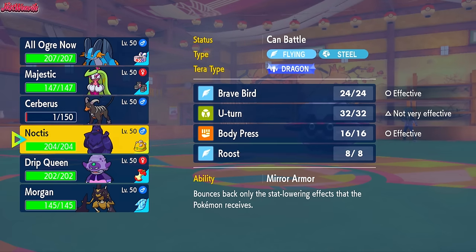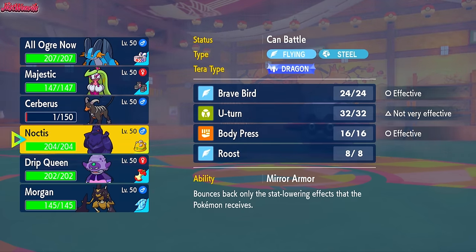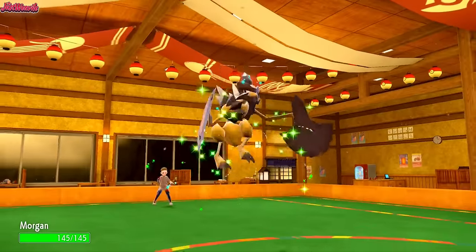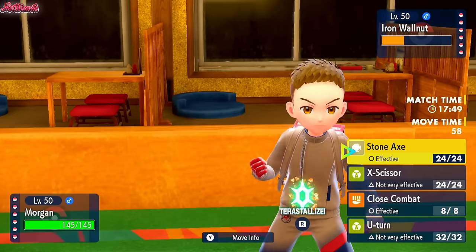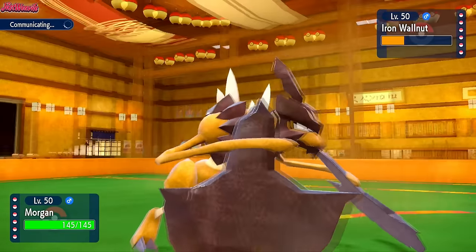But I don't really know for sure what I'm going to do here. I could go Corviknight. I am going to go into the Cleavor. Cleavor does benefit from the Sandstorm having a special defense boost. Not that it really matters against a Phyretrus, but we'll go for a Stone Axe anyway just to get the Stealth Rocks up. And I'm hoping this is their only Rapid Spinner.